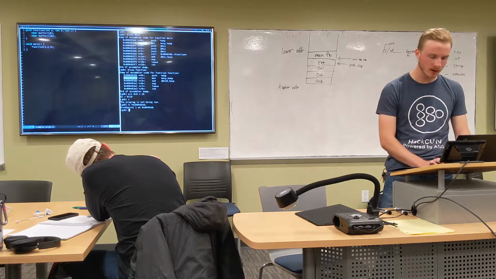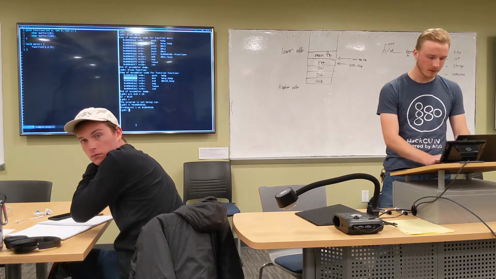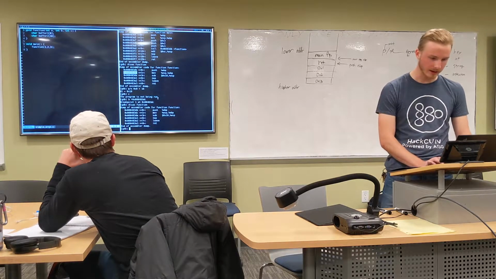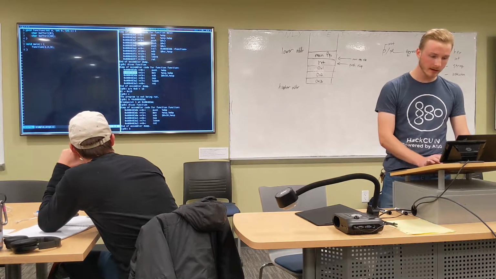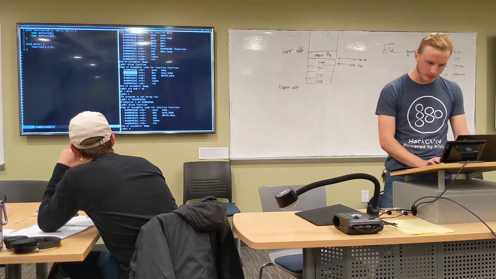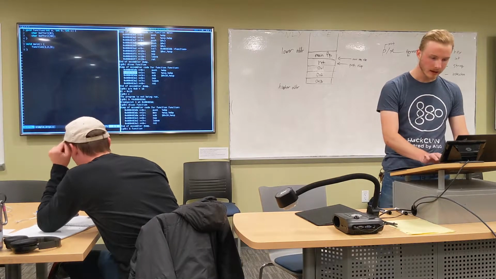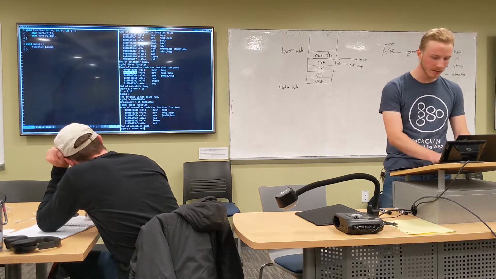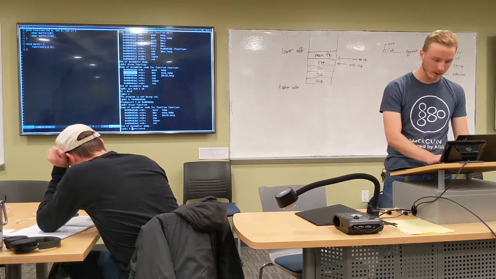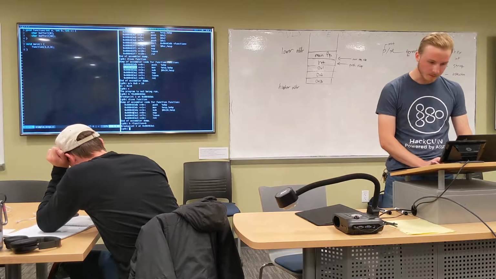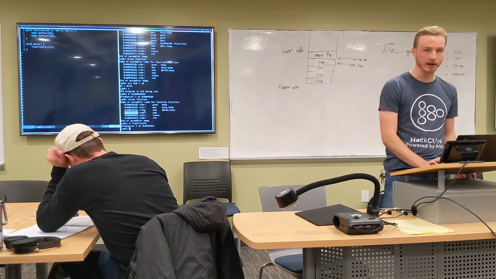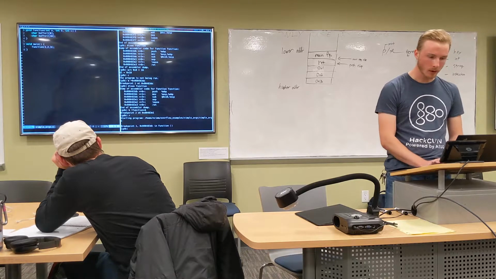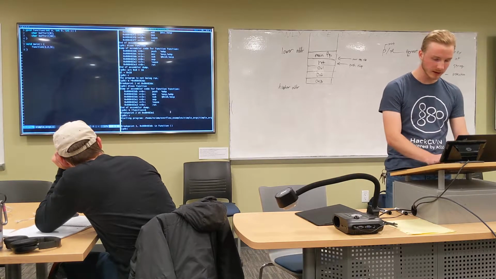I think some versions will give you a little flag if you have a breakpoint set. Doesn't look like we get that. Another thing we can do is tell it to set a breakpoint at function plus an offset. So we can set one at this no-op. Hey, there we go. We just set a breakpoint right here. So now, when we run, we hit this first breakpoint in function.